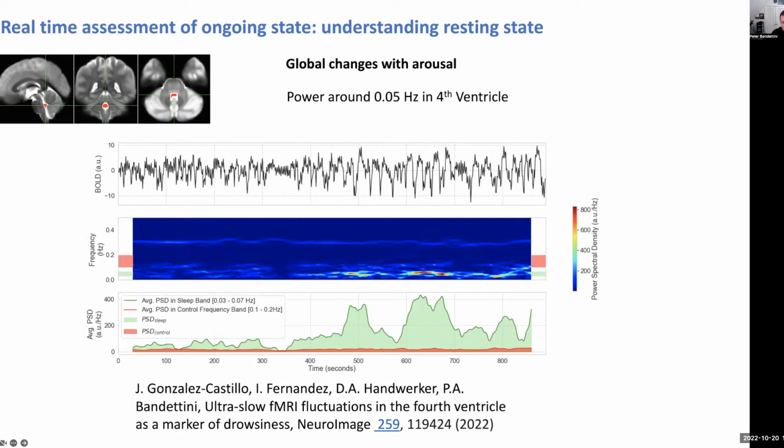When a person is awake, it's higher frequency, low amplitude. Suddenly, when they're asleep, it becomes high amplitude and slow. There's a slow, high amplitude signal. And there are some theories that that's CSF related to the lymphatic system moving. But regardless, it's very robust and very much indicative of drowsiness.